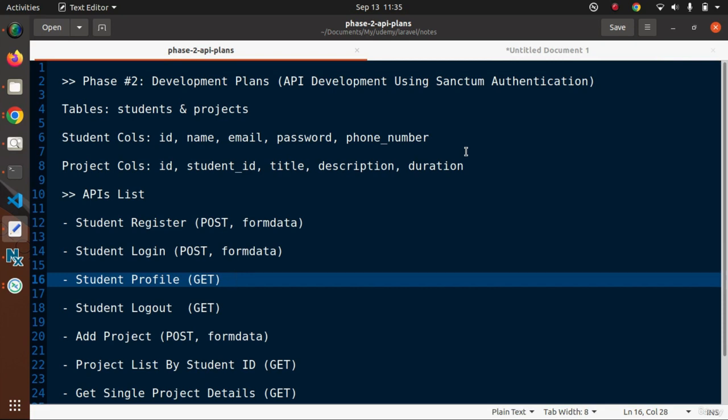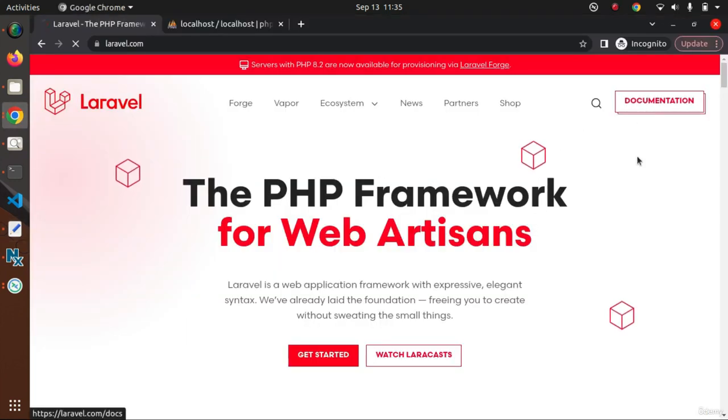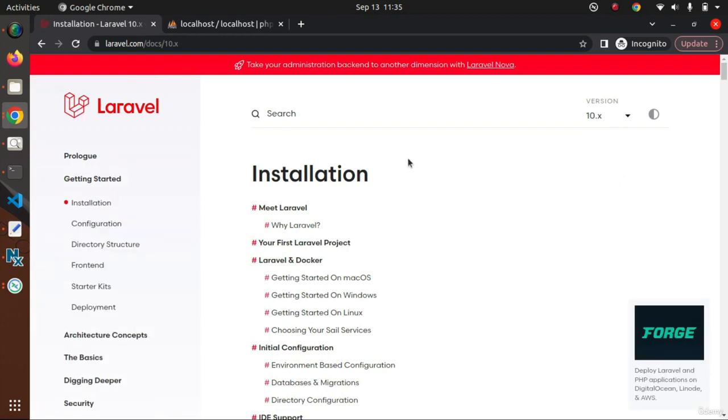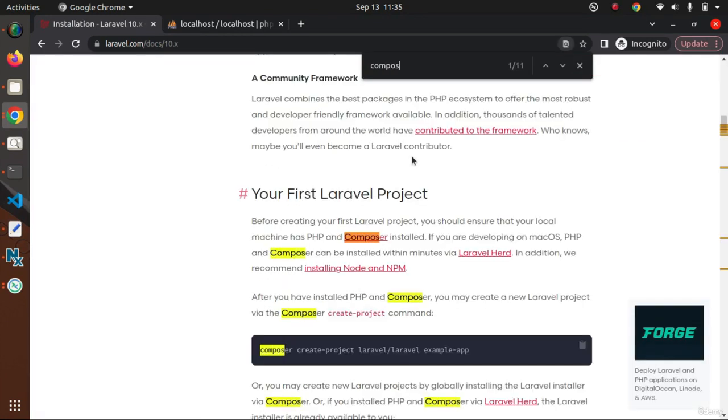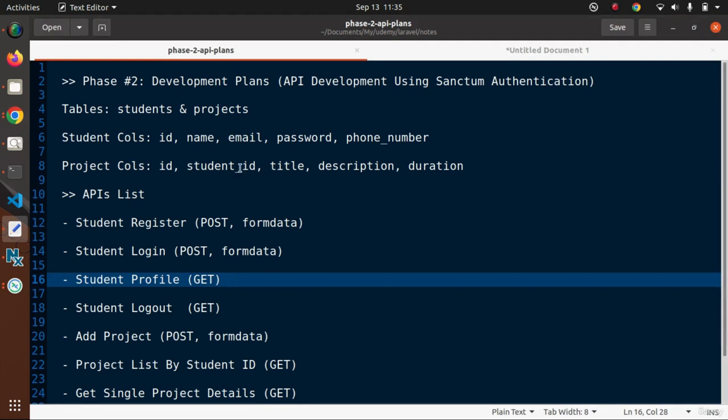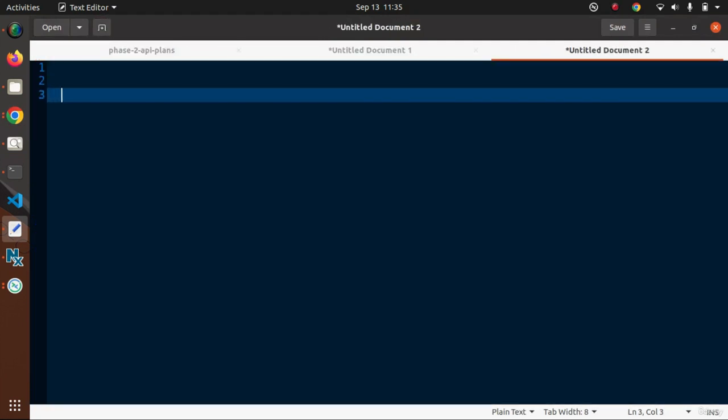So to install second phase of API development project setup, I will go into official website of Laravel, click on documentation. I will prefer Composer installation. So from this installation page, I will search for Composer. Now we can see here we have the available command. So I will copy, back to slide, open a new tab.